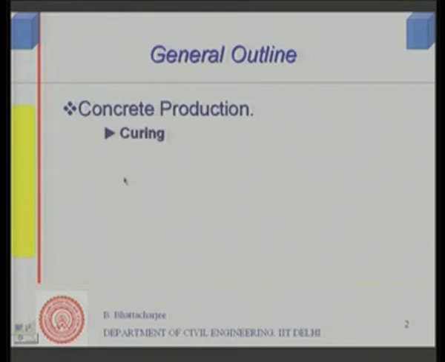Also we will discuss prefabrication. Right. So, let us see what is going to be our general outline of our discussion today. First of all, we will look into curing, as I mentioned, then we will look into what is the need of curing essentially, and then we will look into details of various methods of curing. In prefabrication, we will look into the process and we will mention something called modular coordination. So, let us look into curing.